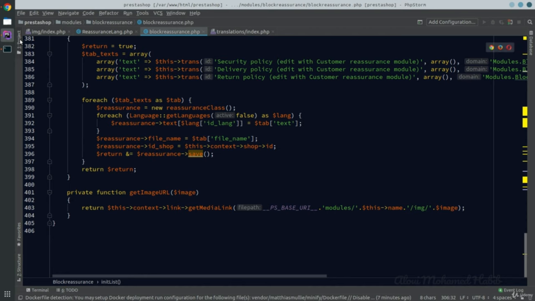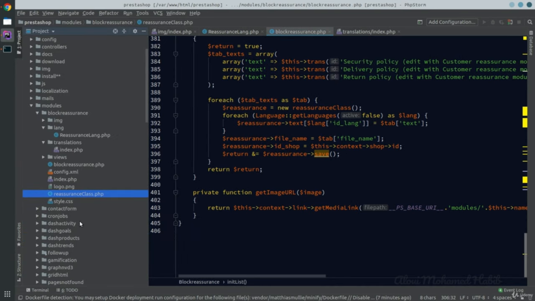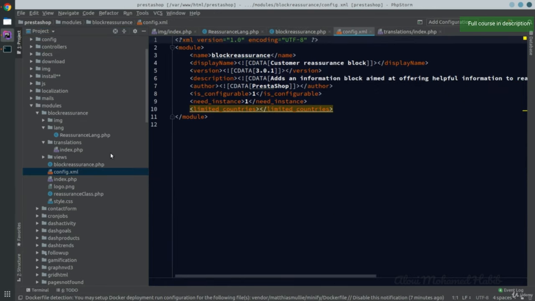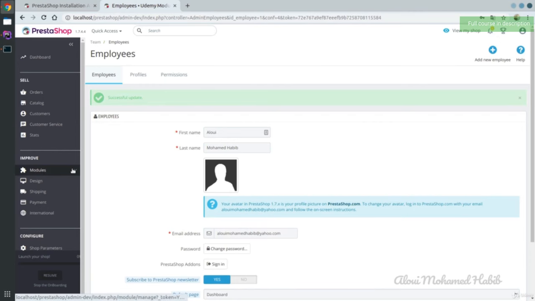I mean, let me just get back to the module structure or files so that I can explain the rest of the files. So config.xml is an XML file containing various information about the module. So we have a balise, or whatever it's called, a name and an attribute. Balise is French. Display name will be used to display the module name in the back office when we go to modules and module services.